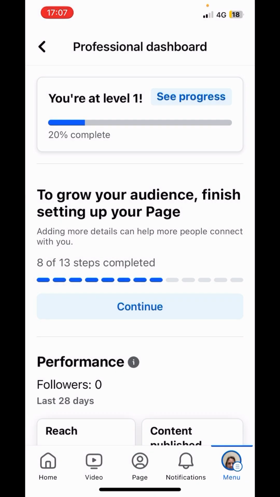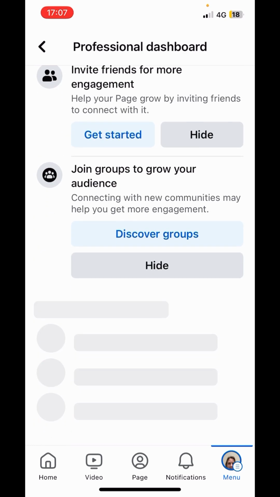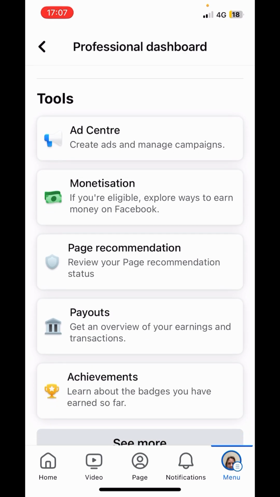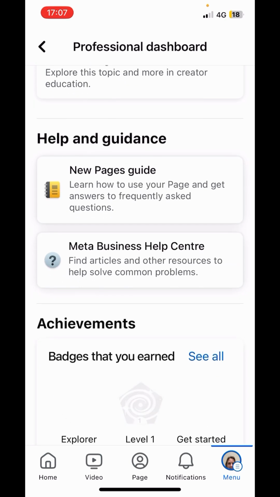This will allow you to see your stats, how to grow your audience, the performance of your page, the next steps of your page, how to join and grow your audience, ad center, monetization, page recommendations, and so on and so on. So that really was a quick, easy way to set up a Facebook page on your mobile phone.